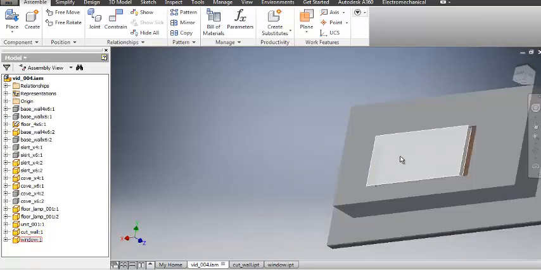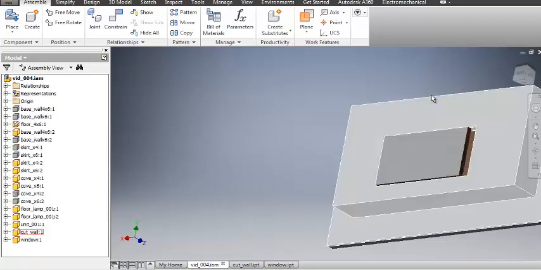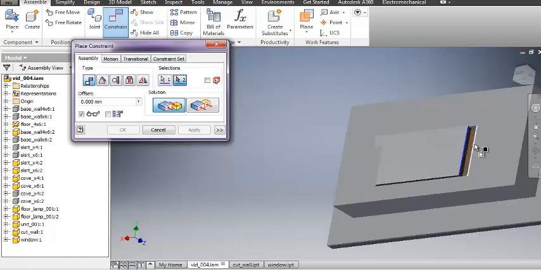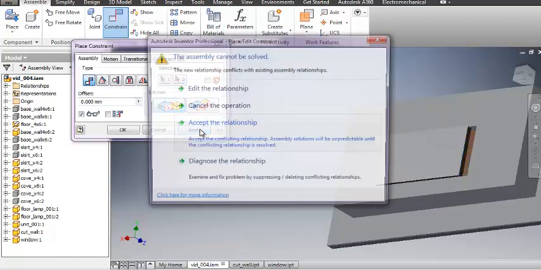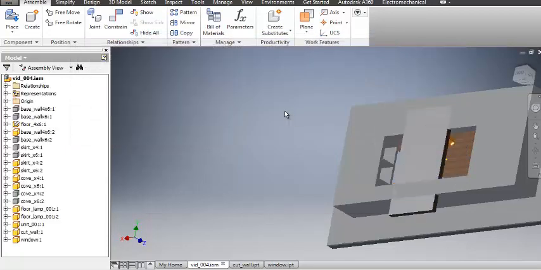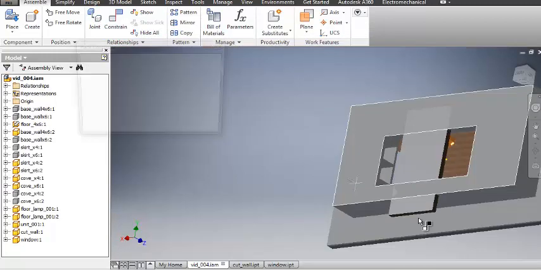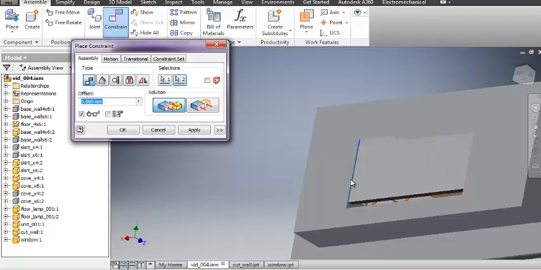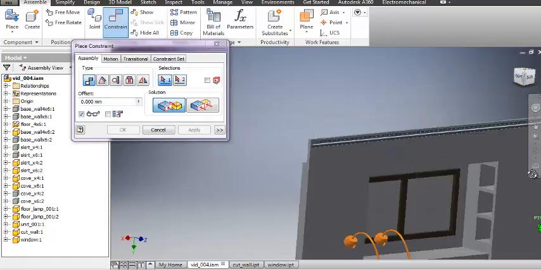That's clearly not what I asked you to do. One more time. Okay, let's just try something strange and constrain that to there. Oh, it's because the previous one is still there. Okay, so let's constrain this edge to this one, which is what I do want. I really don't like constraining lines, but if it works, I shouldn't really complain too much.